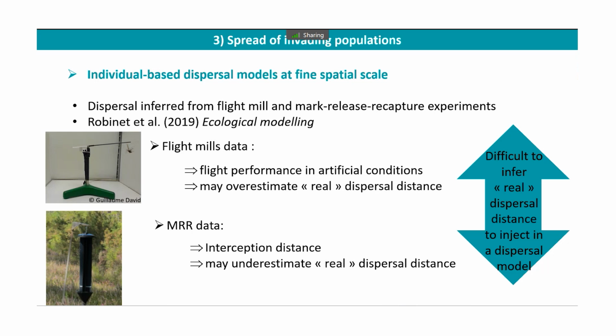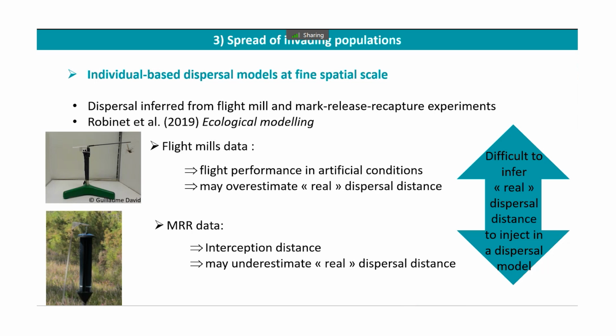There are several methods to record dispersal capabilities of forest insects, pests or pathogens. For instance, this is a study done with my colleague Hervé Jactel at INRAE Bordeaux on Monochamus galloprovincialis, the European vector of the pine nematode. And he recorded some data on flight mills. On a flight mill, we attach the insect to the device, and the insect can then fly in rounds, and we count the number of rounds it can do, and then we calculate the distance of the flight.